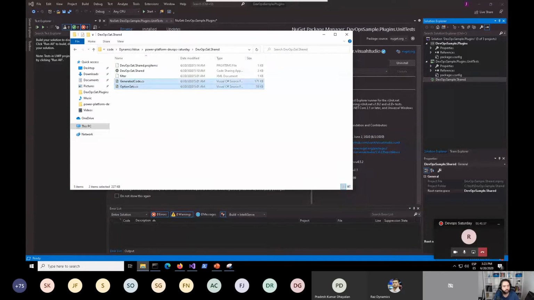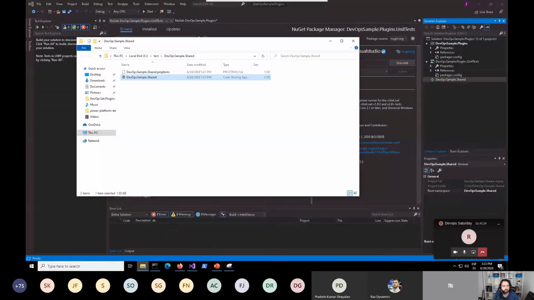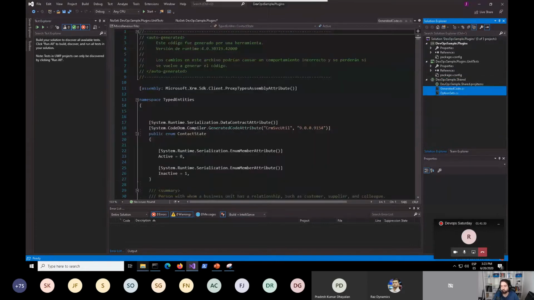Let me copy these, open up this project folder, copy and paste those in here, and then include these files in the project. Even though these files are part of the shared project, the output of the shared project is not an assembly. It's like a link, embedded into the projects I'm consuming that are linked to that shared project.